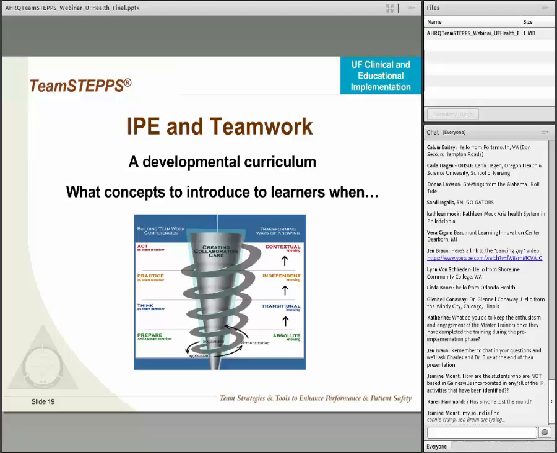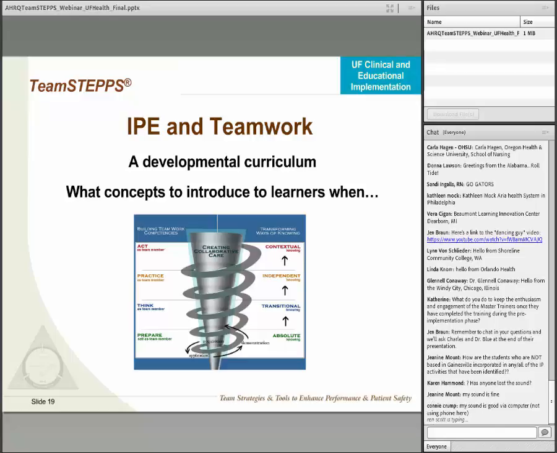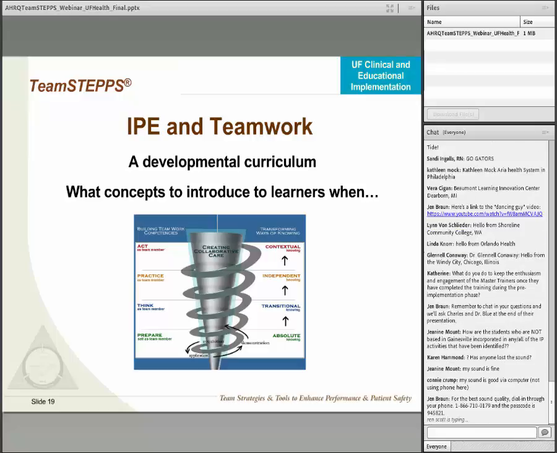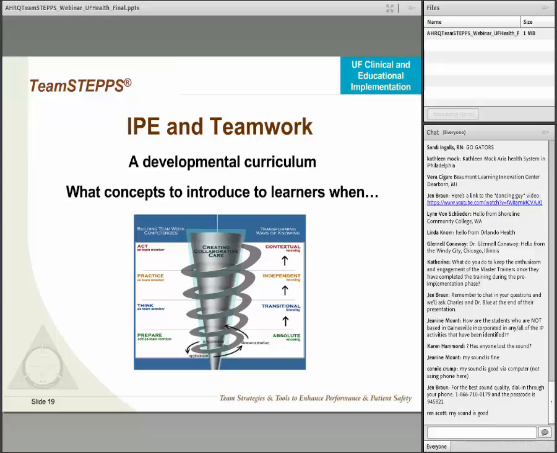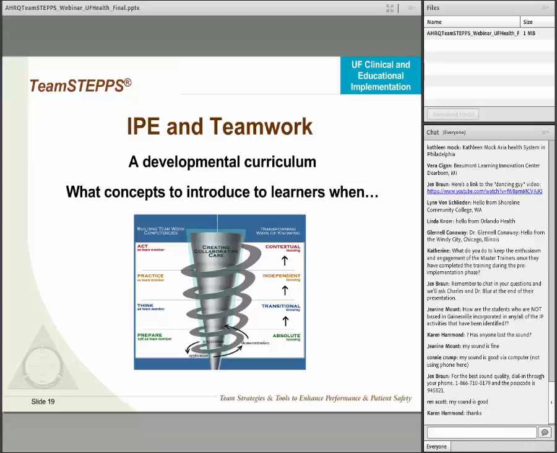So there's been a long-standing commitment to IPE here at the University of Florida. Now, I said in my very introductory remarks, I've been in this field a little over 10 years, and I'm constantly learning about things, and I came to UF about 3 years ago. And one of the things I had worked on and learned at where I was working with previously was just this whole concept of where and how interprofessional education and teamwork go together. And I suspect several of you on the line are even more experts than I am in this field. But one of the things at my previous institution we were thinking about is that the whole development for students of their interprofessional collaborative competencies could be viewed along a developmental continuum.